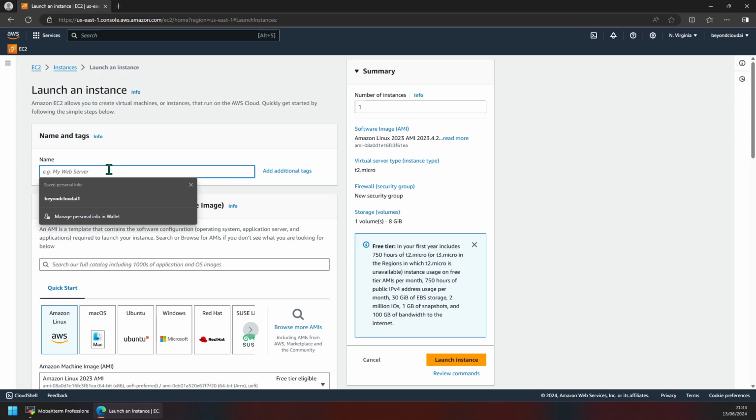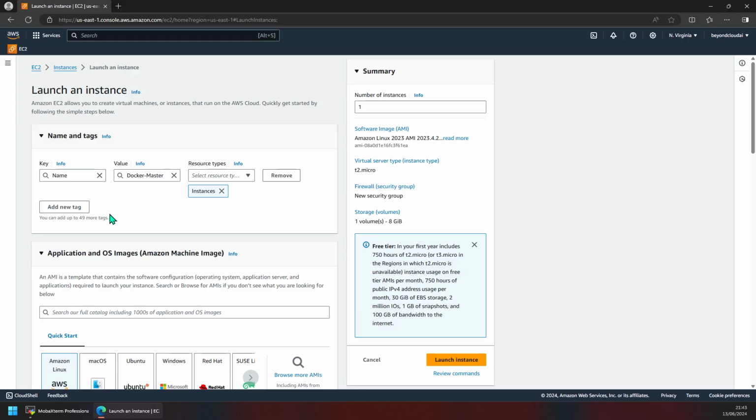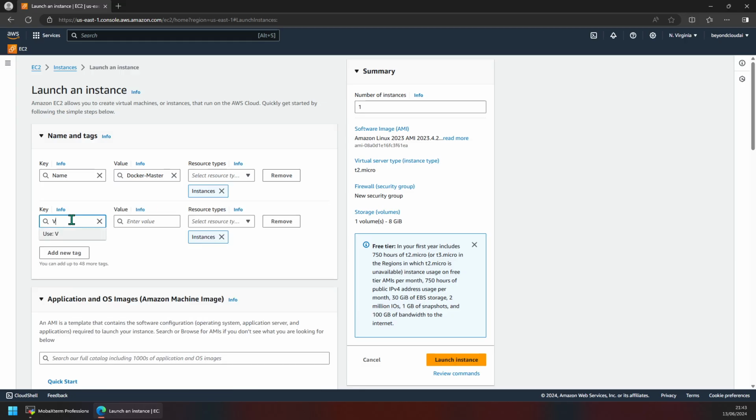And here you just give the instance name. I'm going to name it Docker master-1, so this is to indicate that this is the first version of it. Or else you can do one more thing. You can add additional tags over here. So version 1.